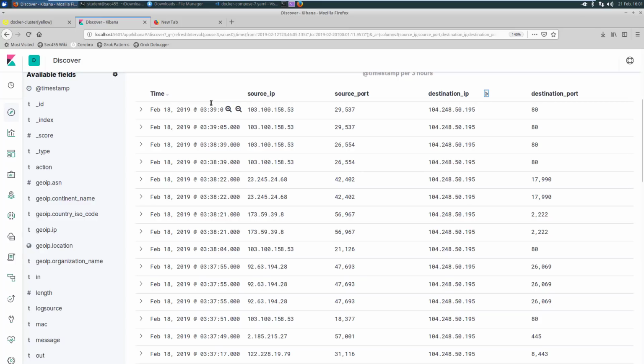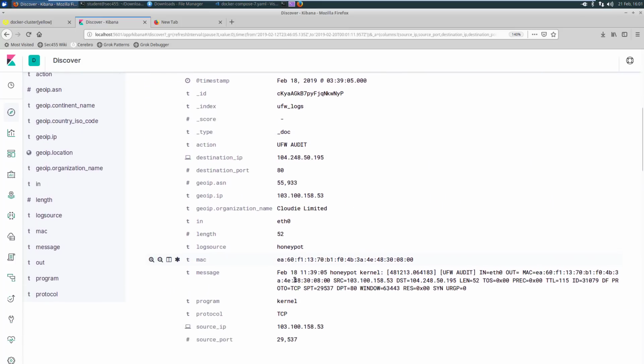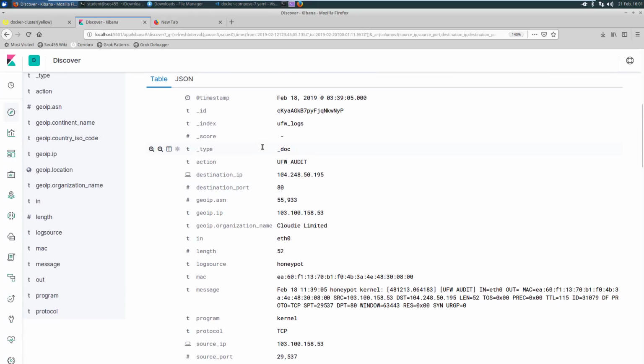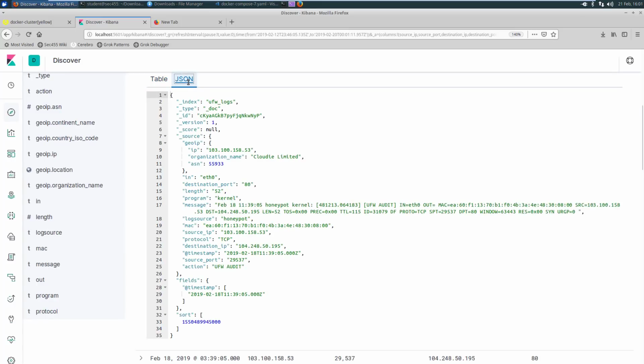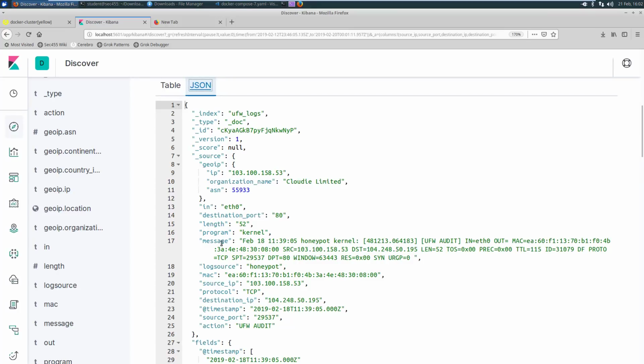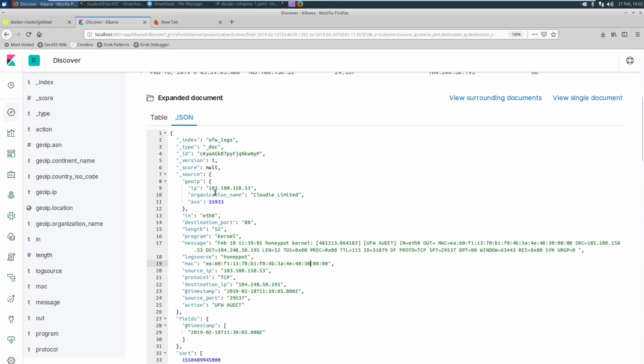If you want to see a specific log, then all you have to do is click on this one, and it drops down and shows you all of the individual broken up fields that were brought in. This was broken up by Logstash on its way into Kibana, remember. This is the actual format that it was. So here's the log as it hit Logstash right here. I know it's small. A lot of stuff, firewall log. There we go. The original log is stored in a field called message by default. But I applied parsers that broke it up into all of these individual pieces for me so that all of those would get indexed. So that's kind of the idea there.